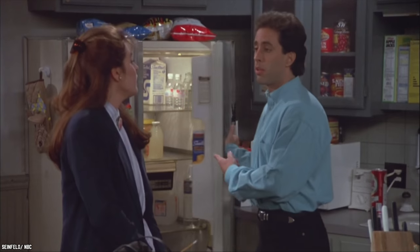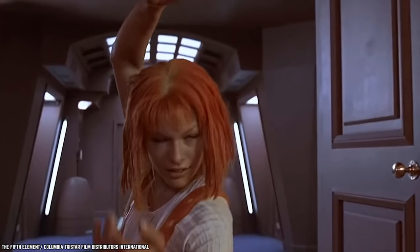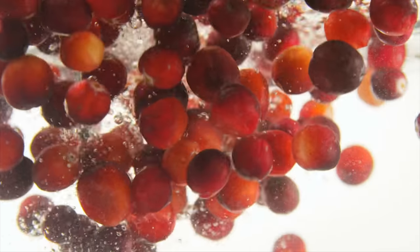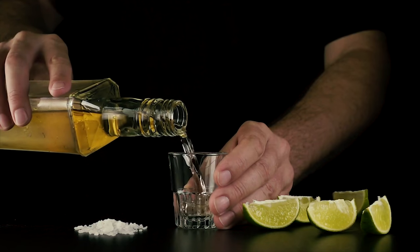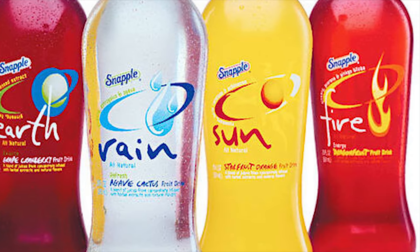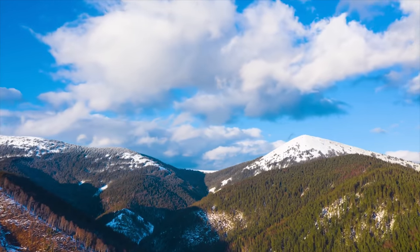Snapple Element Drinks. Ringing in the end of the century, Snapple Element Drinks hit shelves in April of 1999. In keeping with the element theme, the original four flavors were dubbed Earth, Sun, Fire, and Rain. Earth was grape cranberry, Sun was star fruit orange, Fire was dragon fruit, and Rain was agave cactus — which sounds like a code for tequila, but let's not dwell on that. After this initial quartet was met with success, Snapple decided to expand the lineup, adding beverages such as Voltage, Turbulence, Gravity, Altitude, and Velocity.